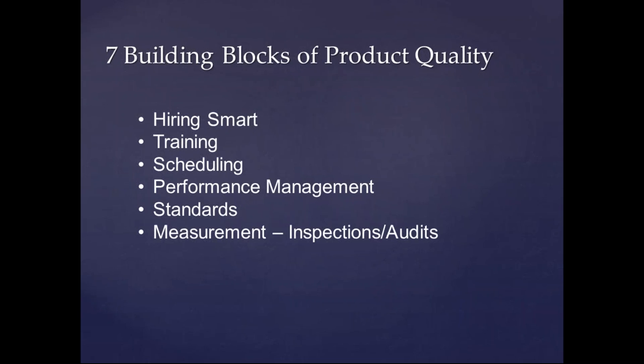We have a measurement tool with our company. It's called the SUV, or a structured unit visit. It's being done twice a year, and it's one of those things where the superintendent passes if he has an 85% average. We look at everything from bunker sand depths to green speeds to the fire extinguishers have been serviced in the last year, to Band-Aids in the first aid kit. It's a really comprehensive, full-blown inspection, and what happens is you have to inspect what you expect and measure to get those kind of results. That's what gets done, is what you measure. Throughout the SUV process, the general managers are supposed to be going out and doing weekly inspections or audits with our superintendents, and it gives them a chance to go out there and take a look at it and have conversations about quality. So that's what we have.